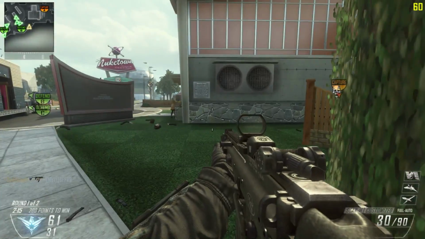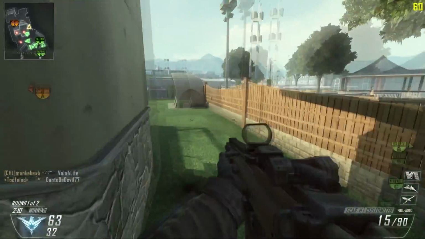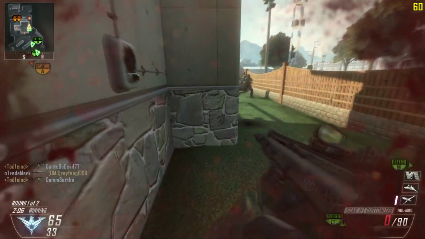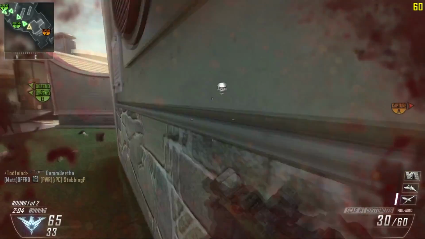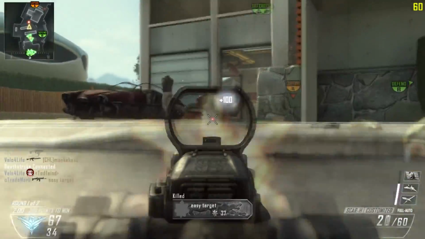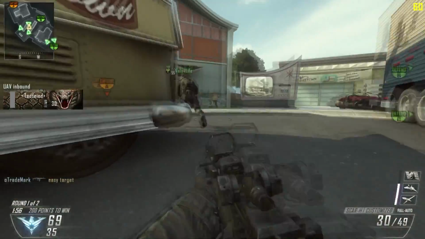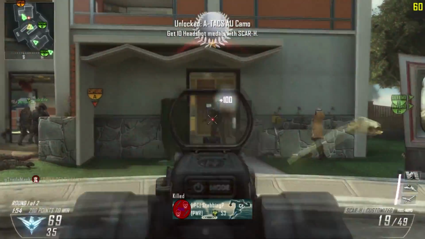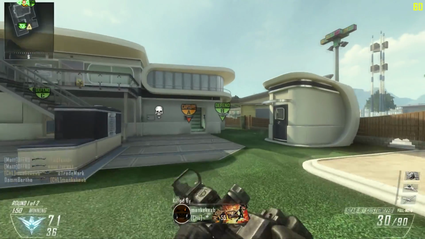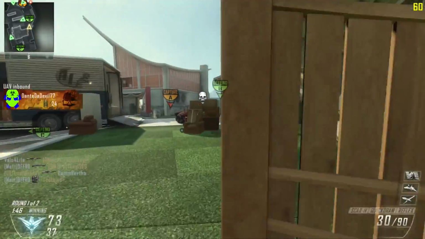I'm sure it could run higher than that, but because I don't have a 120 hertz refresh rate monitor, there's no reason for me to go above 60 frames, because the screen can't even refresh more than that many times per second. But eventually I will buy a 120 hertz monitor, and maybe I'll test that out with a higher frame rate then. But going back to the graphics, 60 frames per second ran great.